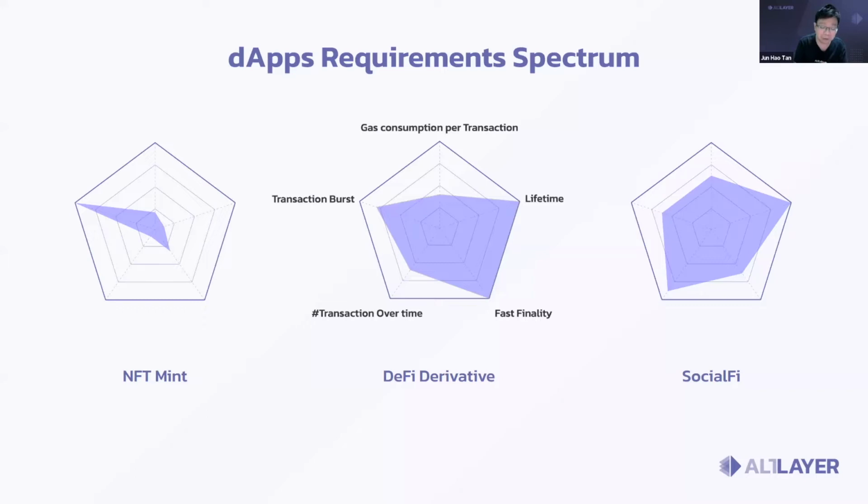Basically, the point I'm trying to make is that there is a very wide spectrum of dApps with very wide differences in requirements. This is something like what you see in your PC or laptop. For example, a game may run on just a Raspberry Pi, but a very heavy game may need a very powerful machine. This is the same story with blockchain, especially in an environment where everyone is sharing computational resources.